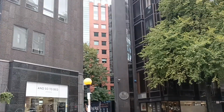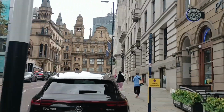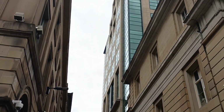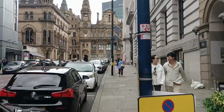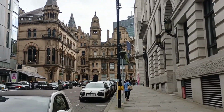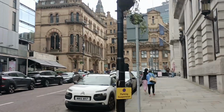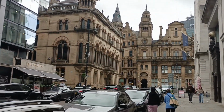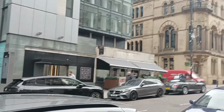So walking up King Street, we shall encounter some iconic buildings here, and it's still full of some shops, like the pizzerias that we see here on the right hand side, and there are a few bars right up there at the end. There are a few bars and a very famous hotel again here in Manchester, just by the junction with Brown Street. We're just a minute away from it.